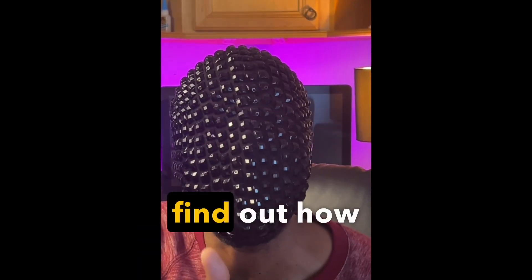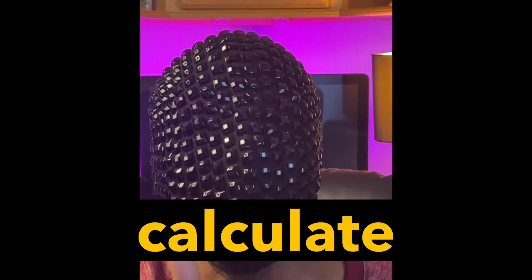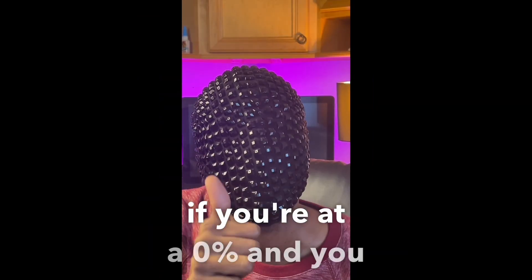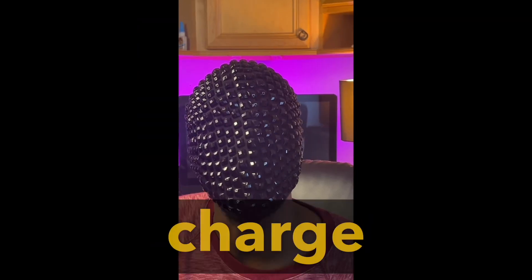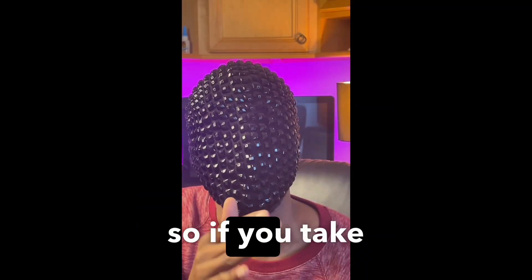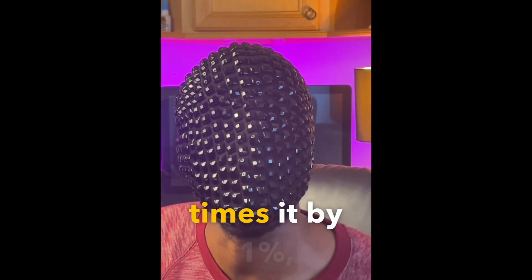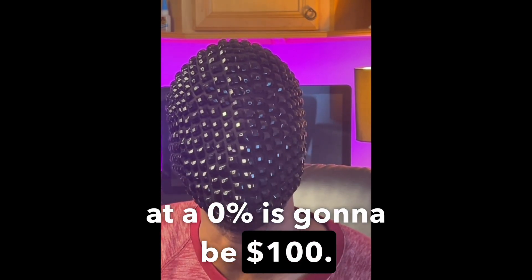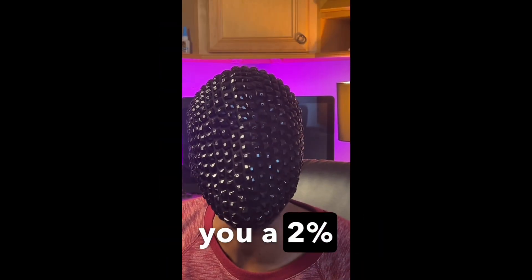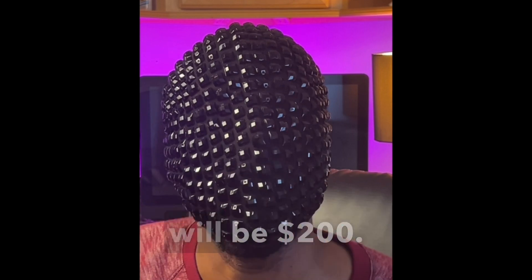The second thing: find out how do they calculate their minimum payment. If you're at 0% and you have $10,000, how do they calculate their minimum payment? Bank of America might charge you 1% of the balance, so $10,000 times 1% — your minimum payment at 0% is going to be $100. Discover might charge you 2% of the balance and your payments will be $200.